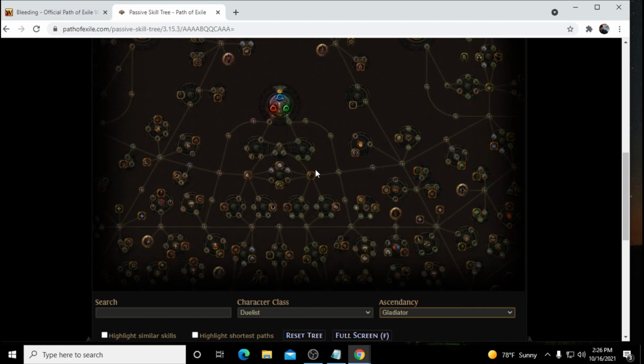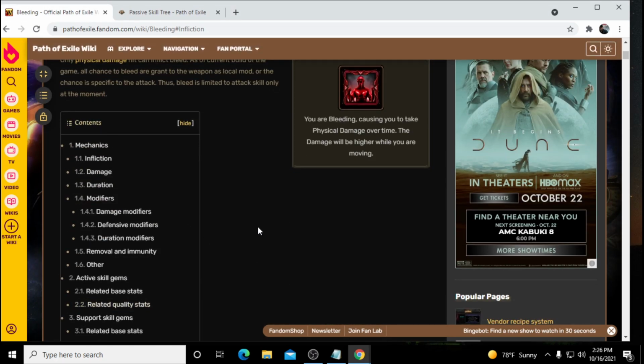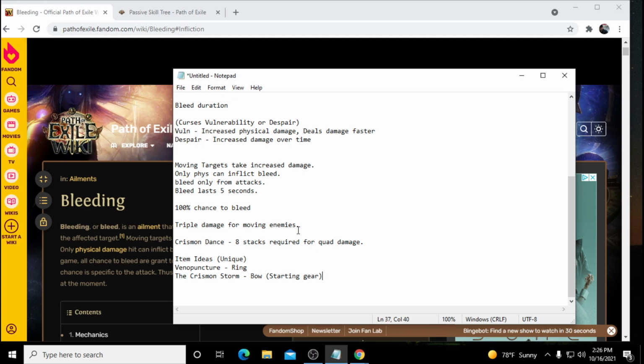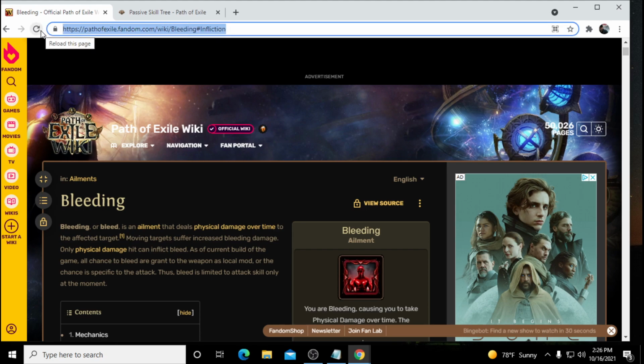This being said, I needed to figure out what type of defenses I was going to get for my character. In the last video, I got the bleeding up from all the research I did on how to scale the bleed damage. Now I need to find something to scale the defenses, which is what I'm going to write down right here. I need a way to develop defenses, but in order to know what type of defenses I want, I have to find out what type of defenses there are in the game.